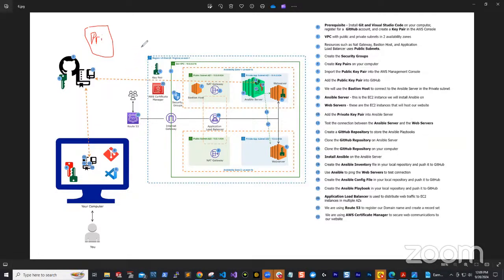Then they rotated the private key. They would change it, maybe like they have a policy to change it every 60 days or so. So all the engineers, every time we want to run Ansible, we all just go and download the private key from the vault, and store it on our computer, and that's how we're able to SSH in.